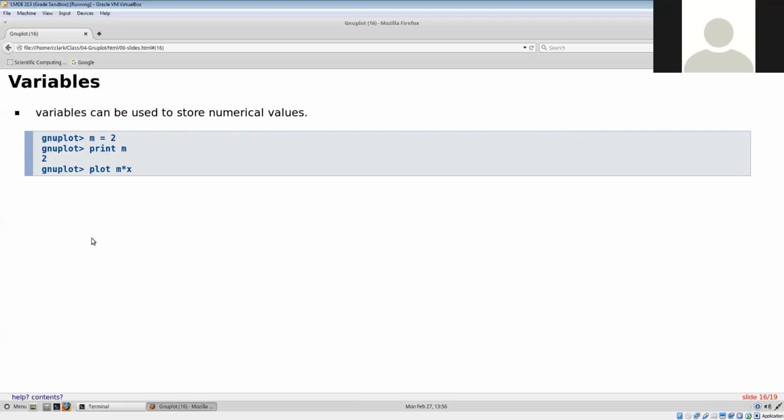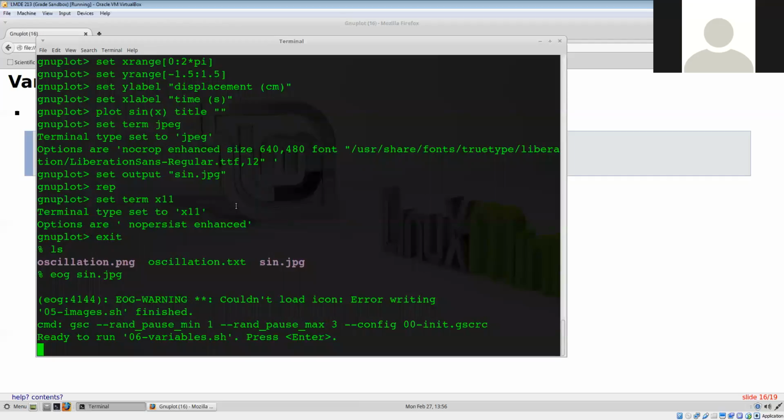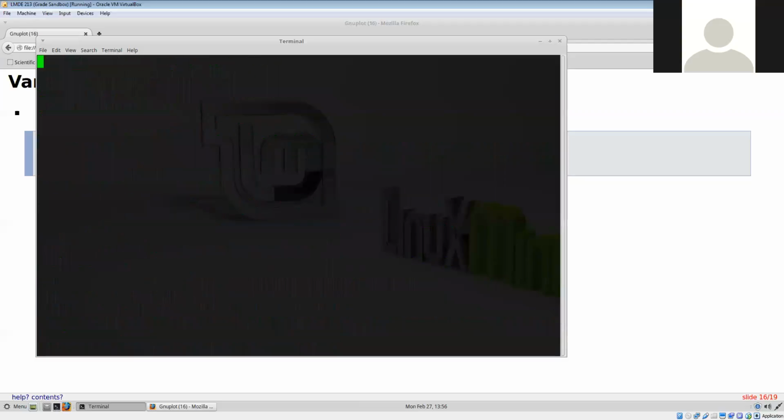Now, the more complicated your expressions get, the more useful variables are going to be. But really, we have to understand how variables work if we want to do function fitting, because they're going to use variables when they do the fit. So let's look at how variables work. There's a couple of not necessarily gotchas, but little caveats where you have to realize, if you have 2 variables that are named the same thing, which one is actually going to be used.